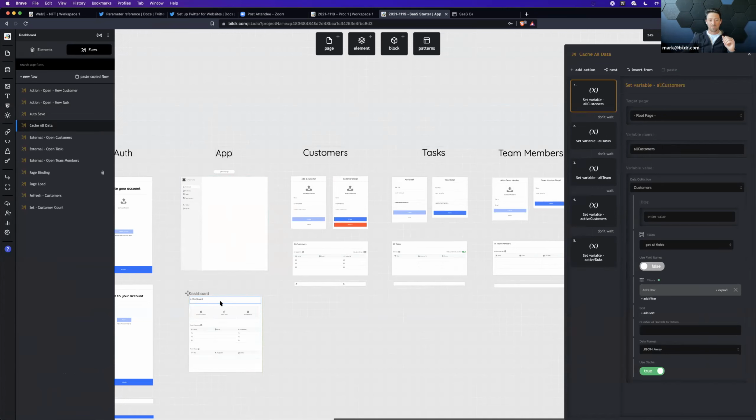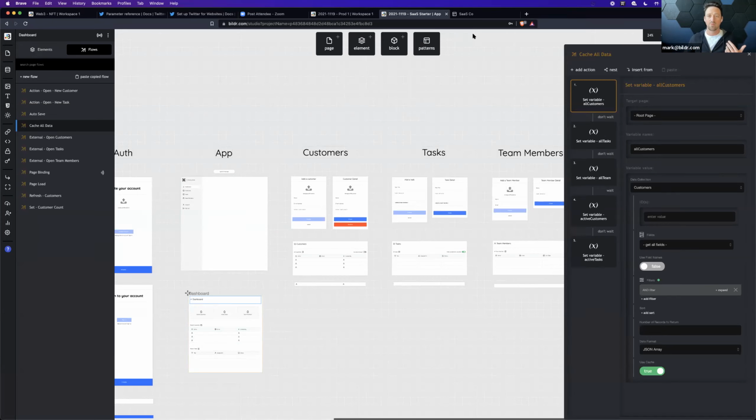And when that happens, it's going to run the page load of the dashboard page, which does a cache of all the customers, all the tasks, all the team. And then I also set a variable for active customers and active tasks. I do that so I can just reference those things rather than having to do more data requests.